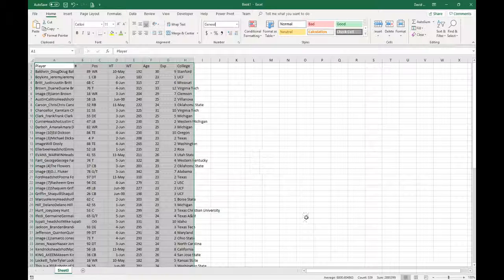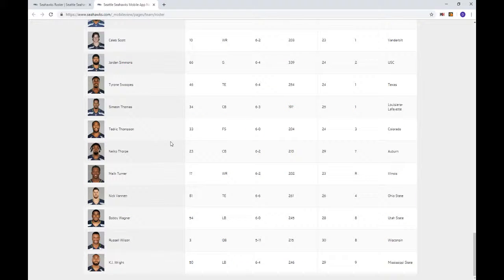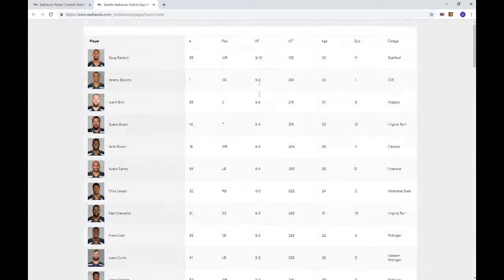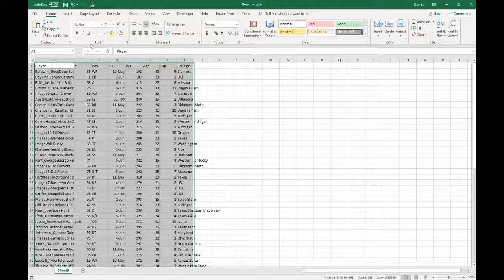So if we go back to the original page, how are the heights expressed? Well, 6-3. 5-10. If I paste this into Excel in General, Excel's going to take 5-10 and interpret it as May 10th. So there's a little bit of a problem. And we also would have had that problem if we had kept source formatting. If you notice, that had the same issues.